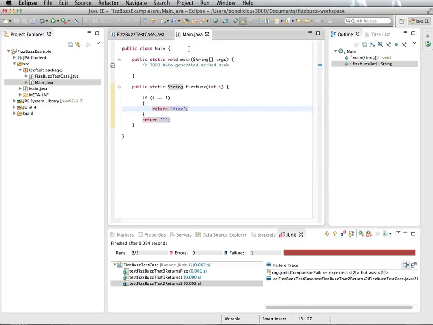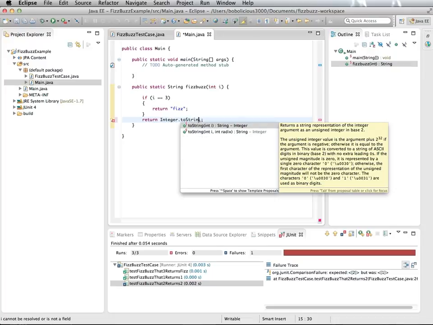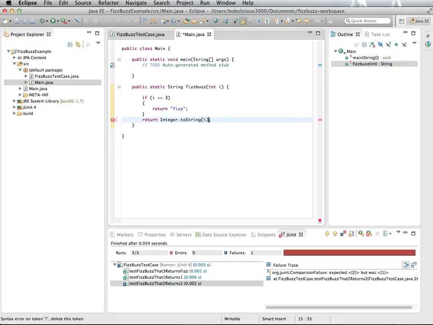So we're going to go back to main, and we're going to say, okay, when we pass in 1, we need to return 1. When we pass in 2, we need to return 2. And more generally, when we pass in x, we're just going to want to return x. So we're passing in i here, and we're just going to return i. And actually, though, it's expecting a string. And in order to make this nicely return a string, we're going to use the static method toString from the Integer class. That's just built into Java. And we're going to return that integer as a string.